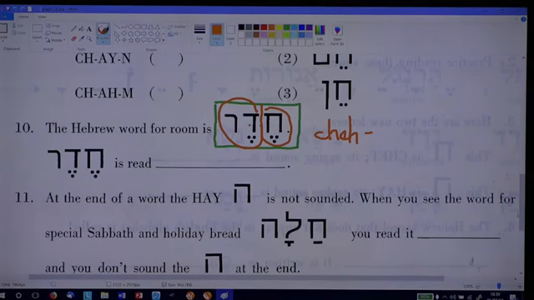This is pronounced with Daled with the segol, deh. Heh, der. Actually, it's probably correctly pronounced cheder. But that's the fineness of the pronunciation. Cheder. Yeah, let's try it. Let's leave it at that. Cheder. And it means room. What we're in is a room. We're in a cheder. Okay?